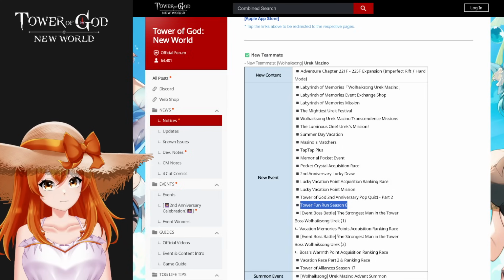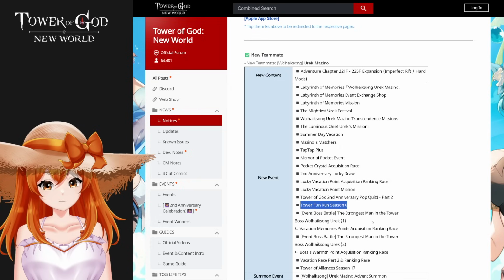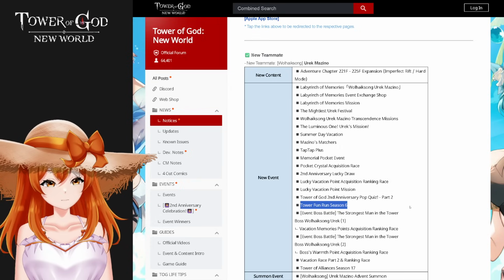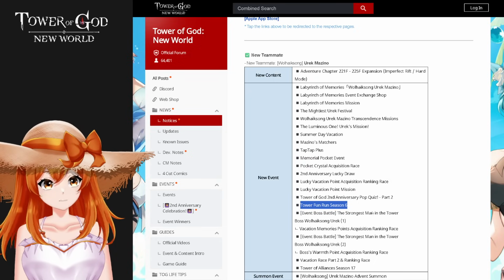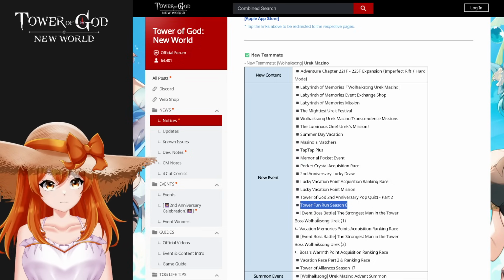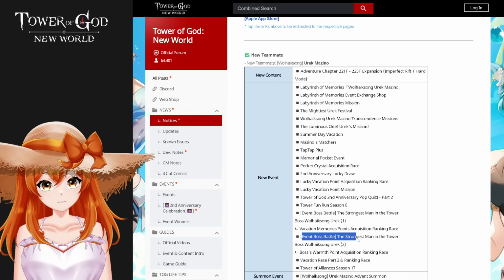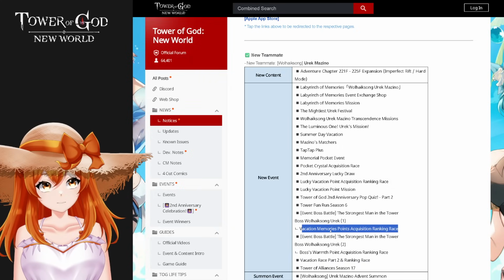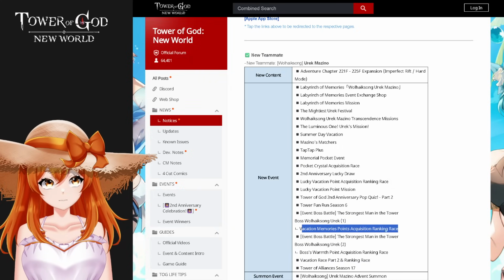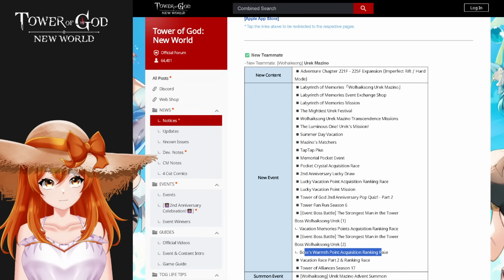Tower Fun Run Season 6. So that's going to be massive if you have a lot of Suspendium to spare. You can use it here and get even more Orange Revolution mats. It will be like 250k suspendium down the drain for me, unfortunately, but okay. Then we have the event post-battle against Wolhaiksong Urek 2 times, and one of them has the vacation memories points acquisition ranking race. The other one, the boss warmth point race. Okay.